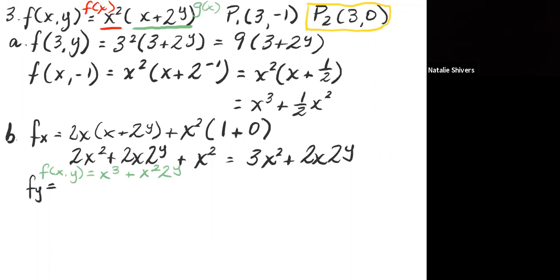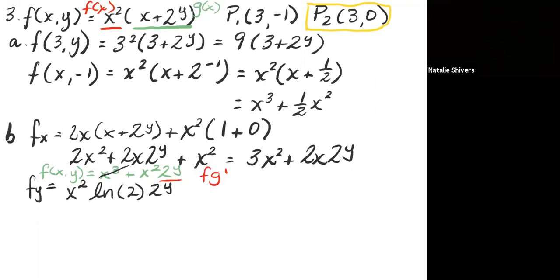So if I'm going to take the partial derivative with respect to y on this one, I don't worry about the first term. And on this one, I'm only going to worry about the second half of the partial derivative because it's the only one with respect to y. So I only need to do the fg prime. This is why this is tricky and why I wouldn't expect you to do it on a quiz or a test, but it's not hard for us to think our way through it. So if I have f, I just get x squared, and 2 to the y becomes the natural log of 2 to the y. Okay, so that's part B.